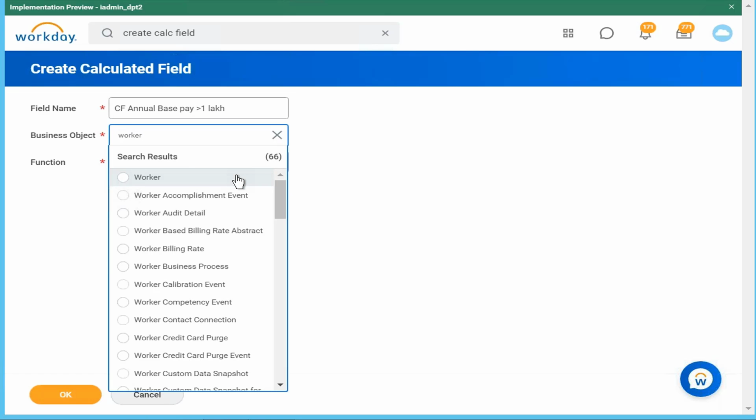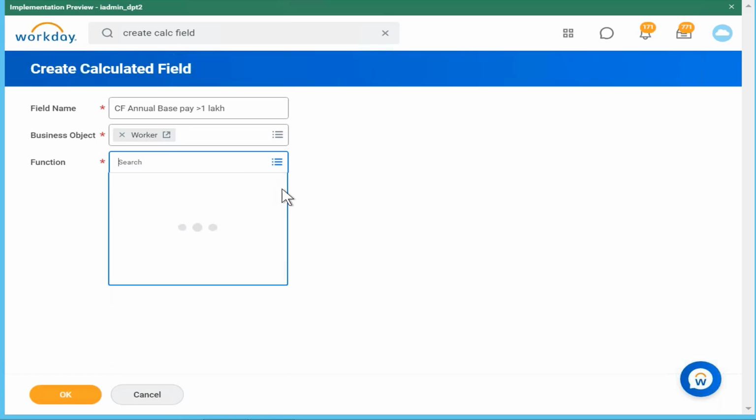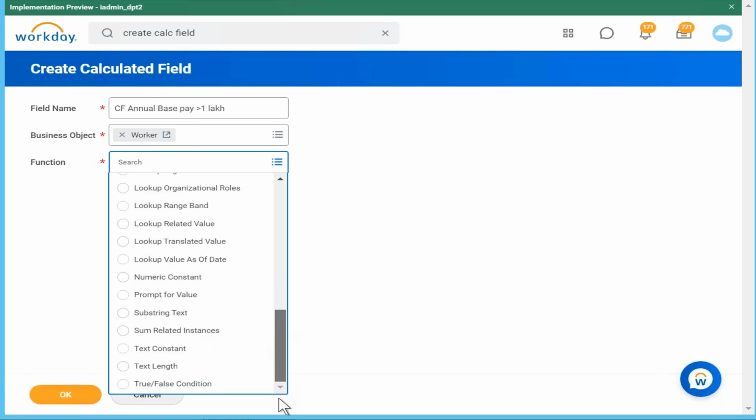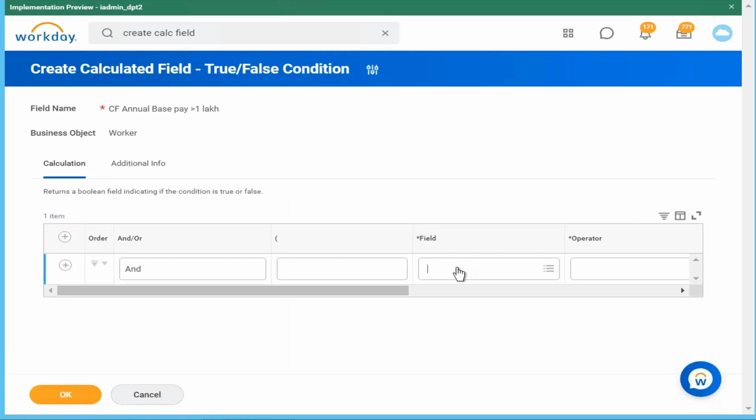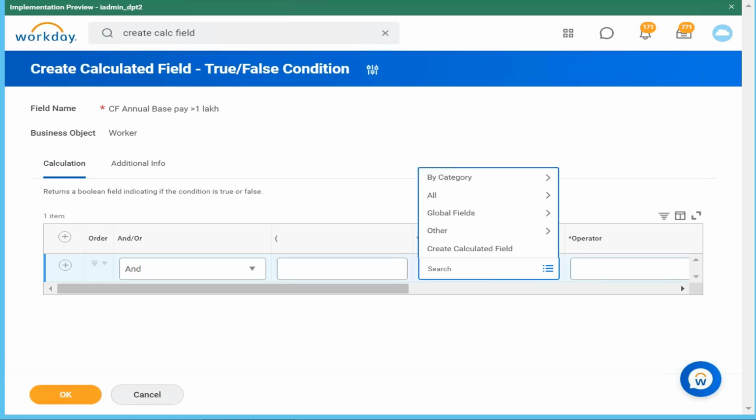Workday calls it Boolean, but if you look at the name of the function, it's called true and false condition. They happen to fall towards the end of the function values. Now, the field we are trying to compare here is the annual base pay. That's what we are trying to compare.